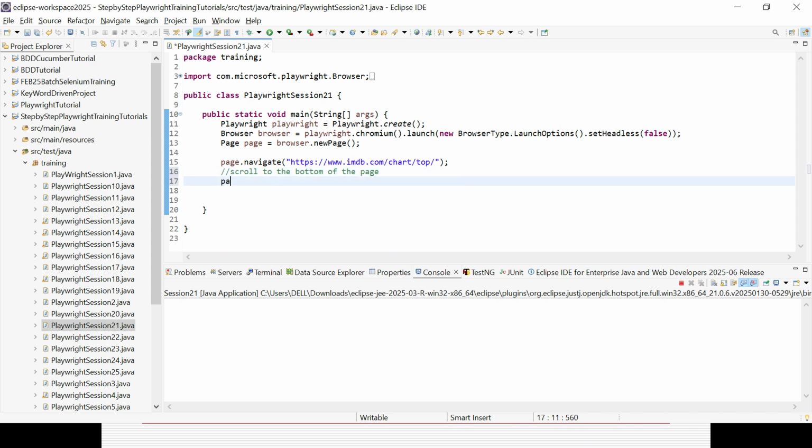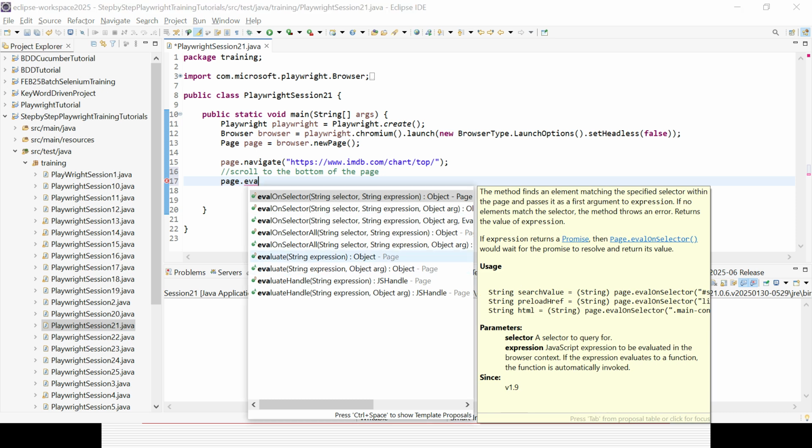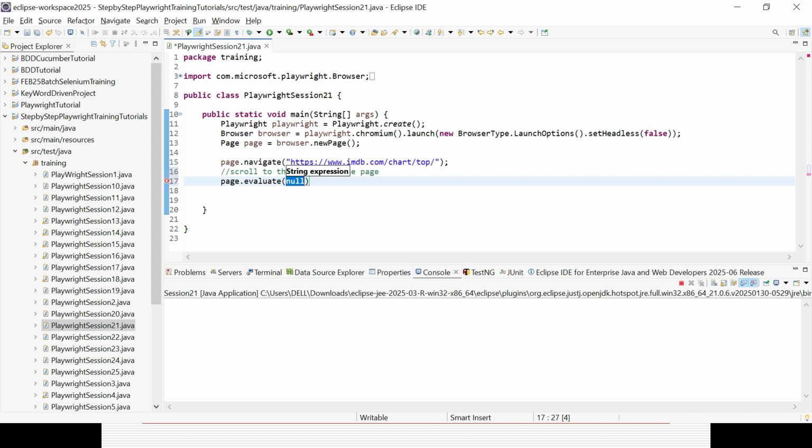We need to call the page.evaluate method, where within double quotes we give window.scrollTo, and within the parentheses you can give 0 comma document.body.scrollHeight. That is what we need to give within the double quotes, and end with a semicolon.